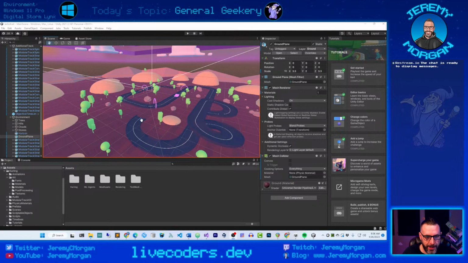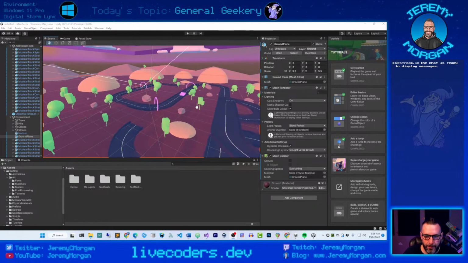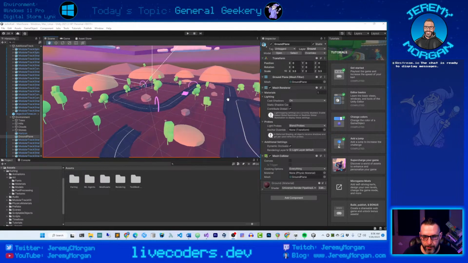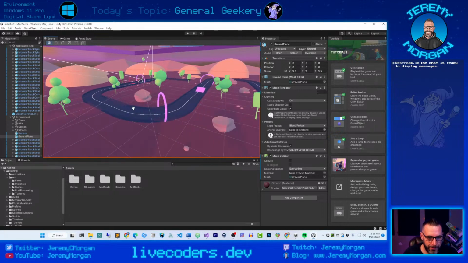So now we need another turn here. We need a left-hand turn, which I know we have because any of these can be rotated around to become a left-hand turn.